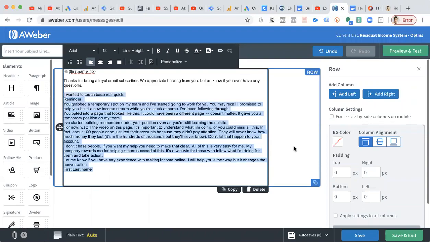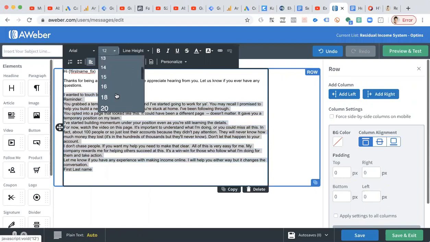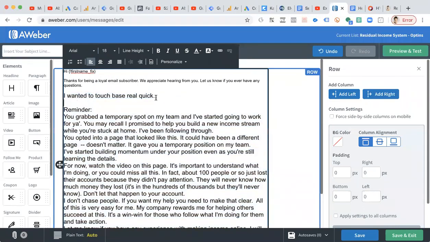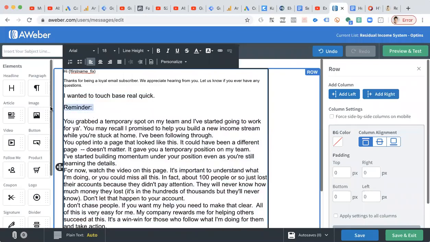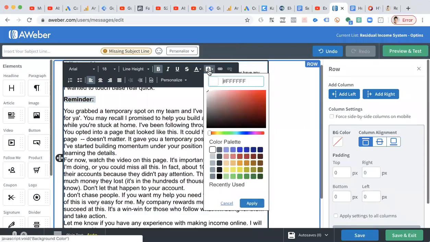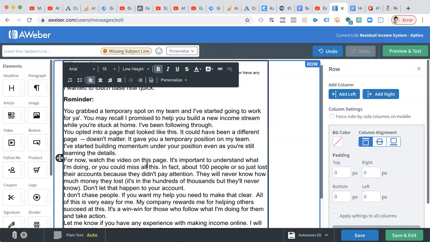Obviously, I'm not gonna leave it like that. That would be very horrible to the viewer, the user, the lead. And so as you can see, I need to space this out. I can obviously make this bold. It's telling me the highlight. I can make it that bright yellow highlight if I want to.